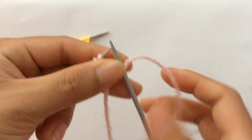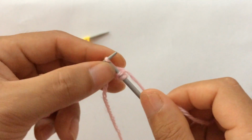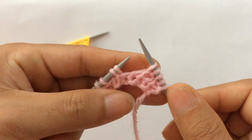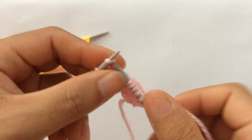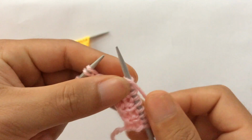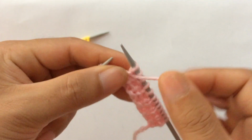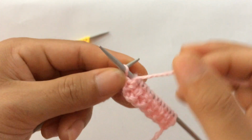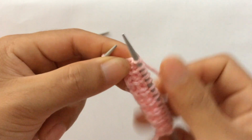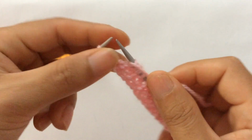Slip your first stitch as if to knit on the wrong side, and purl one, knit one, purl one, and continue with knit one, purl one across the row, ending with knit one, and purl one.